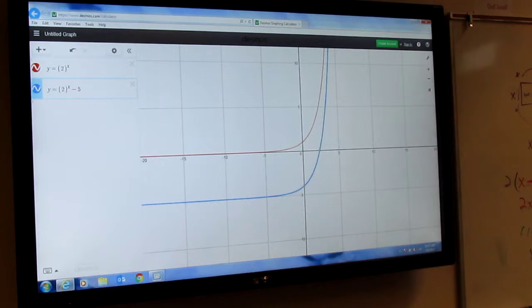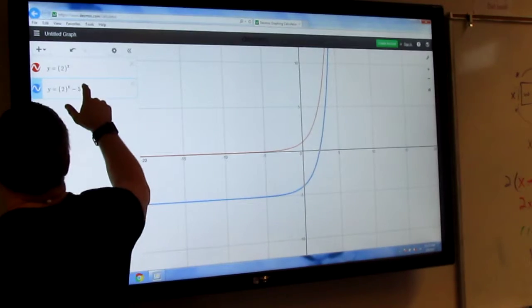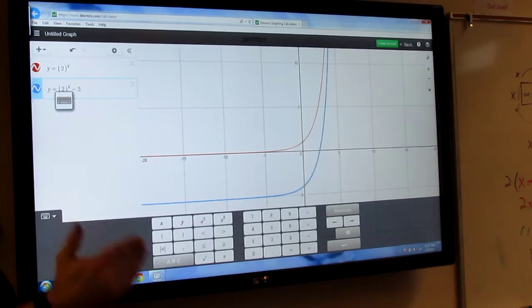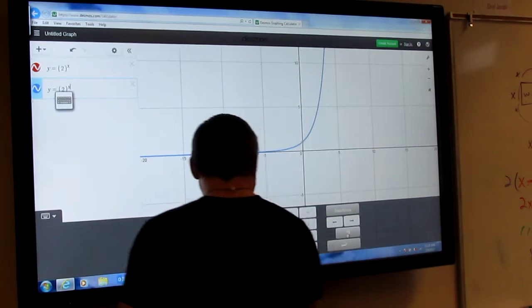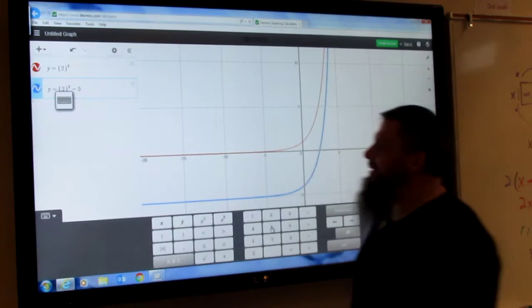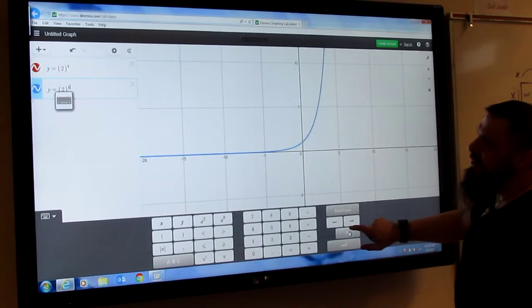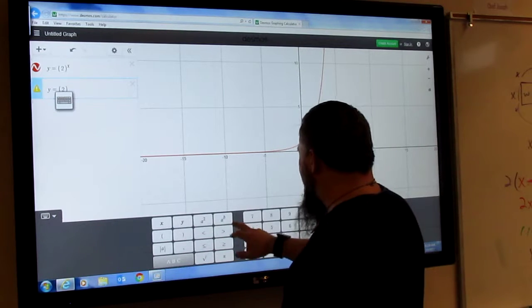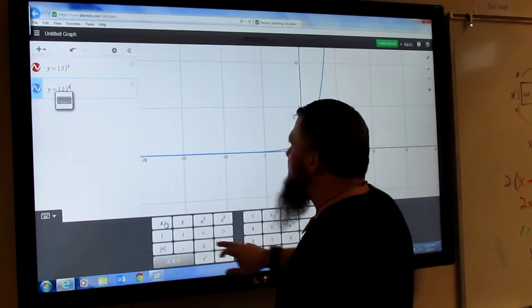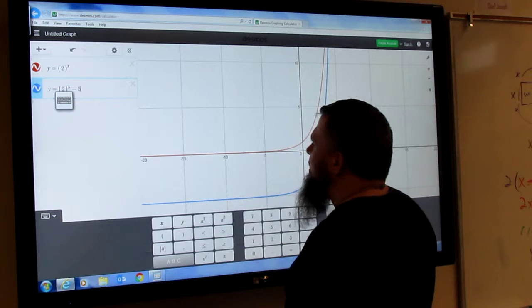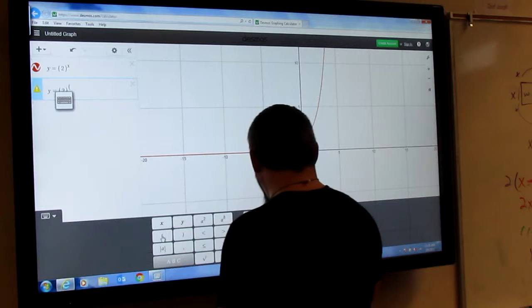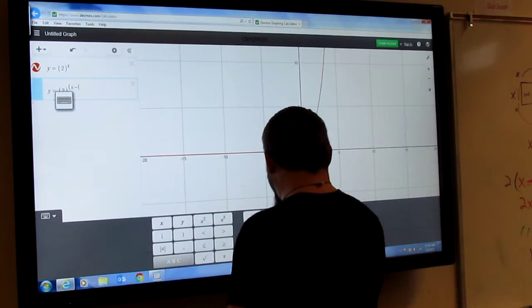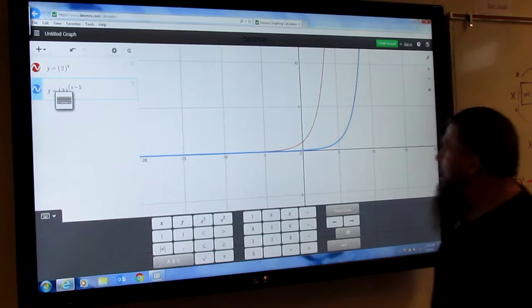So the x's... So it went down 5. Because you took it from... Oh, look what I did. Yeah, I didn't... I'm like, this didn't go down 5. That's exactly what Rosie just said. Because I put the minus 5 in the wrong place. There we go. Dan, you know that Rosie said that twice, right? No, I didn't... You did it again. But it did the same thing. You gotta raise it. No, I did. But it's not doing it. Is it not letting me... X there. Minus 5. No, it's not doing it again. It will not let you stay up to this. I'll just do this. Parentheses. X. Minus 5. There we go. Alright. There we go.